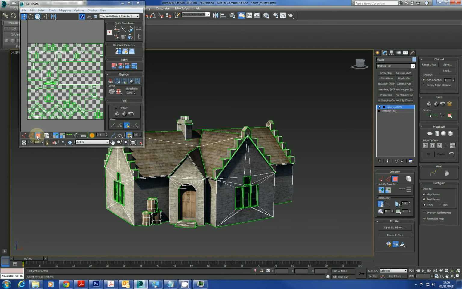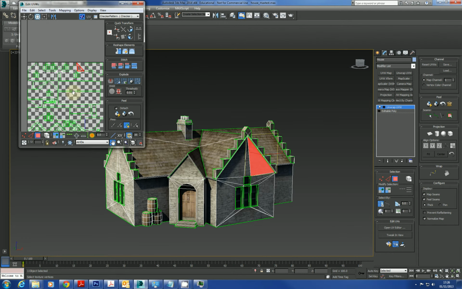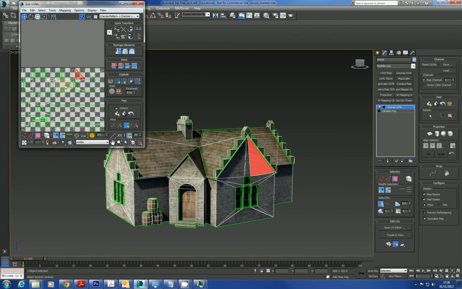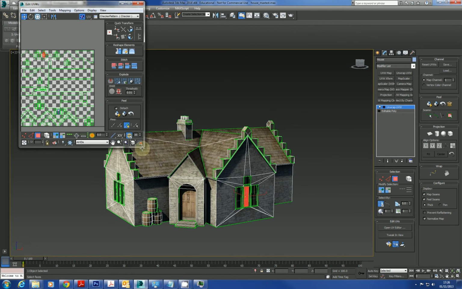For instance, if I click on any of these faces to see what's what, you'll see that this is the face that's been put here for the unwrap purpose. This representation for this part of the model appears here. Then if I click on this one, you can see it's all in that area. If I click on this box here, you can see the windows are here. So this has been placed out deliberately in that manner.